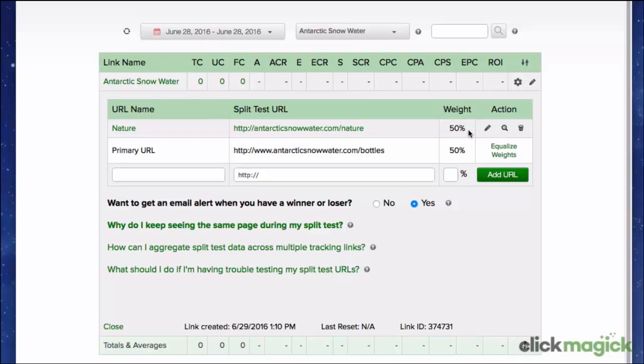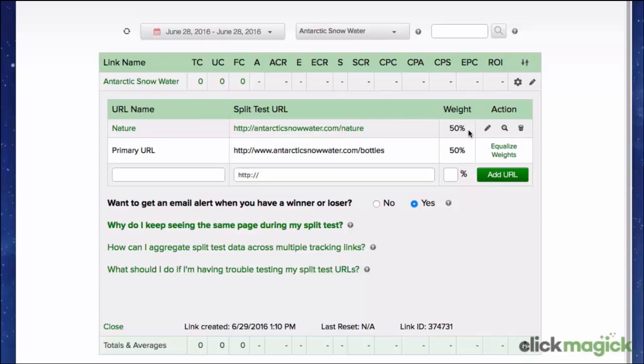To emphasize this point, the third click could also go to the nature page. It's like flipping a coin 3 times in a row. It's certainly possible that you could get heads all 3 times or tails all 3 times, but in the long run, the averages work out. And it's important that split tests work this way because after you've found a winner, you might send 90% of your traffic to the winning page and only 10% to a page that you're testing to see if you could beat that winner. And in this example, I'm sure you can see that if you got 3 clicks in a row, they're probably all going to go to the page getting 90% of the traffic.